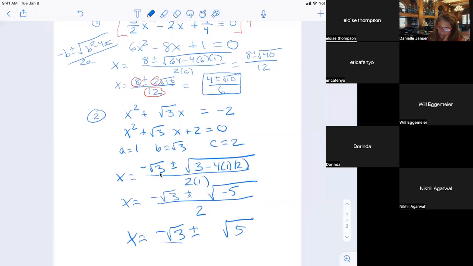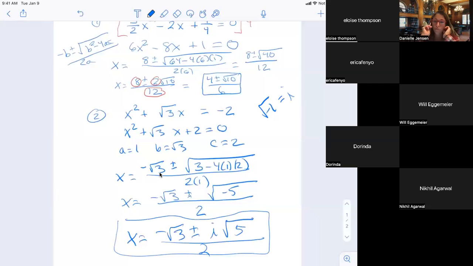So the 5 is going to stay inside, but a negative under a square root, in other words, what is the square root of -1 equal to? I. I, right. So whenever you see a negative under a square root, it just comes out as i. So there'd be no real roots there, but that would be the solution to that quadratic. So a negative under a square root would just come out as i.